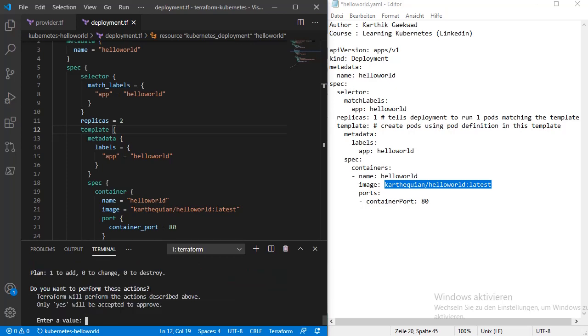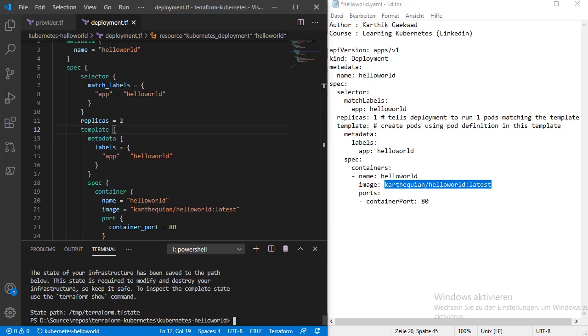When you see this question, you will answer the question with yes. Great, the deployment is finished. Now we can go to check the Kubernetes resources.